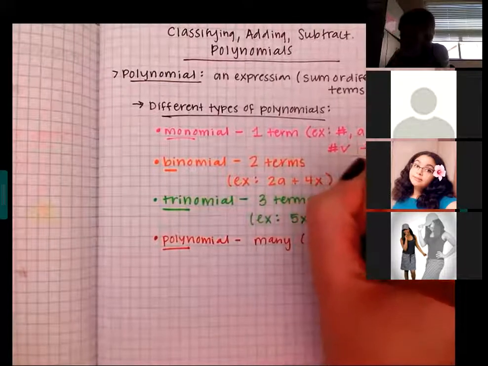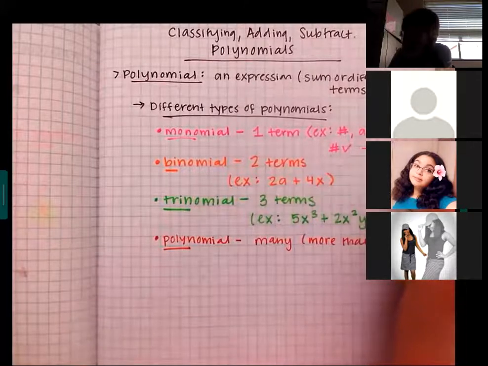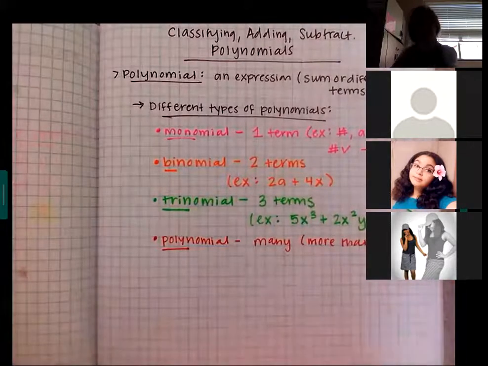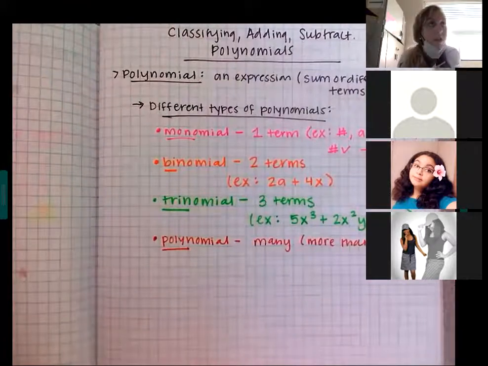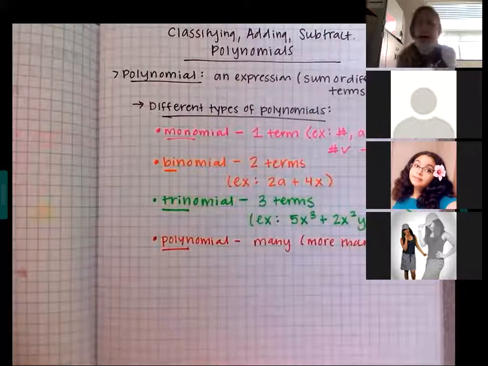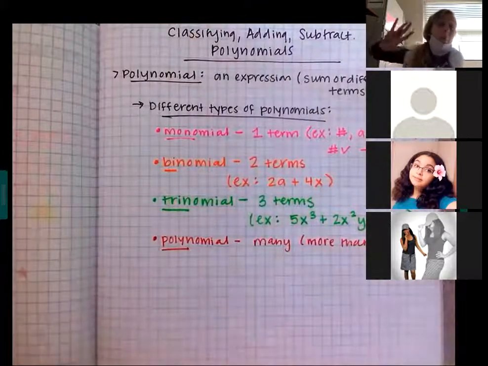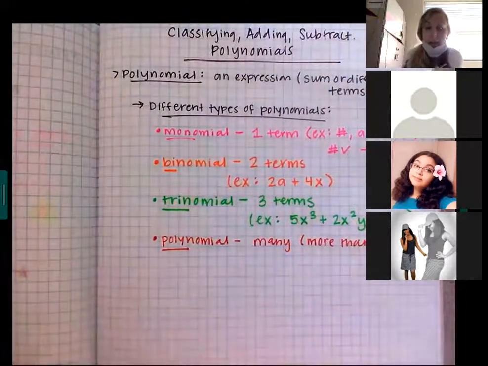So we're gonna put more than 3 terms. If you see more than 3, please don't tell me if you see 4, it's a quaternomial. That is not a thing. Don't try to tell me it's a fifthnomial. That's not a thing. As soon as you get past 3, we just call them polys because there's many. There's too many to count. I don't want to count them.